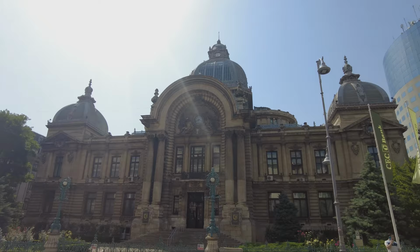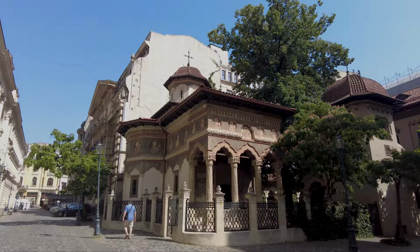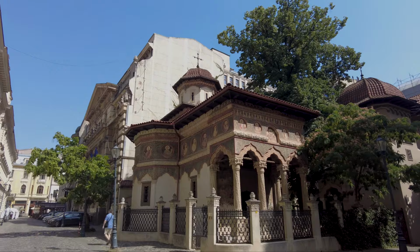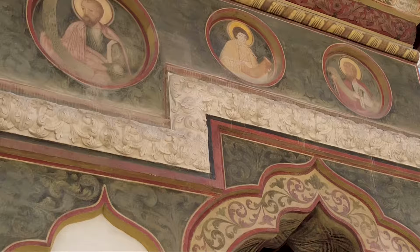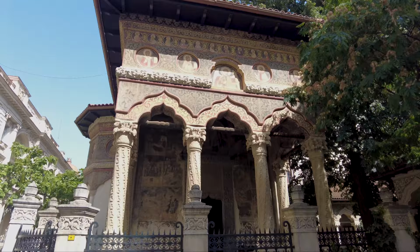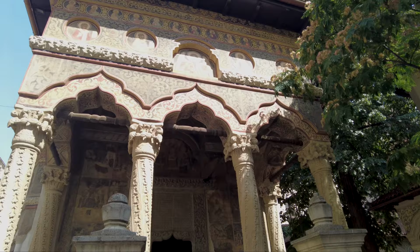I need to cool down. I gotta go find a drink at this point. I am parched. So you can get lost down any street here and find something pretty beautiful. So I'm walking down this nondescript road and stumbled upon this beautiful little basilica, Romanian Orthodox Church, with these really beautiful old paintings, religious icons. So this is called the Stavropolis Monastery, and it is definitely intricate. Lots of fine detail, carved columns and beautiful frescoes and other religious imagery on the facade.